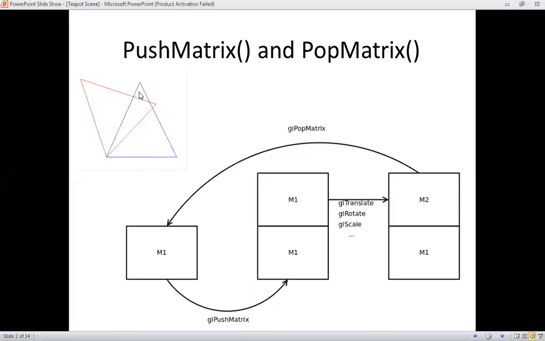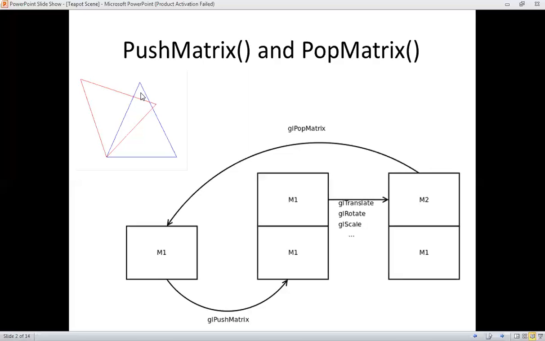So what is this push matrix and pop matrix? As we have already seen, in the stack operation we use push and pop. What is the role of this push and pop? We are going to remember the elements that we have pushed, and we are going to eliminate those elements which have been stored, which have been remembered.